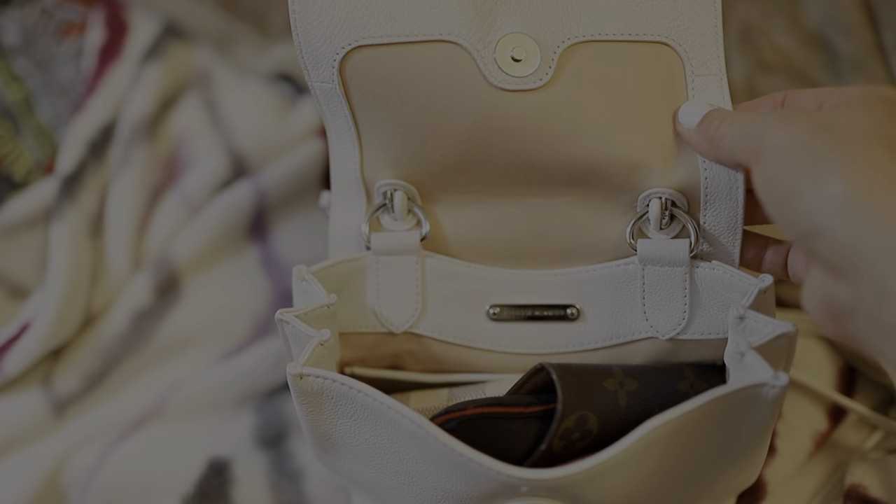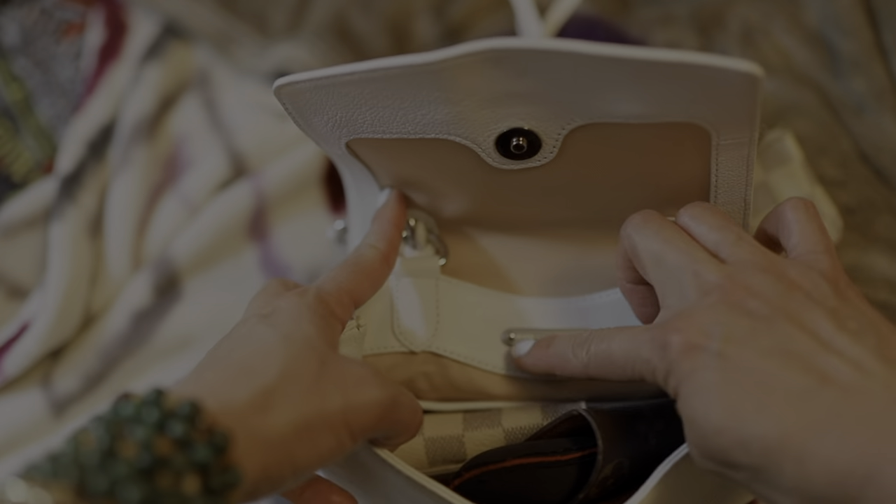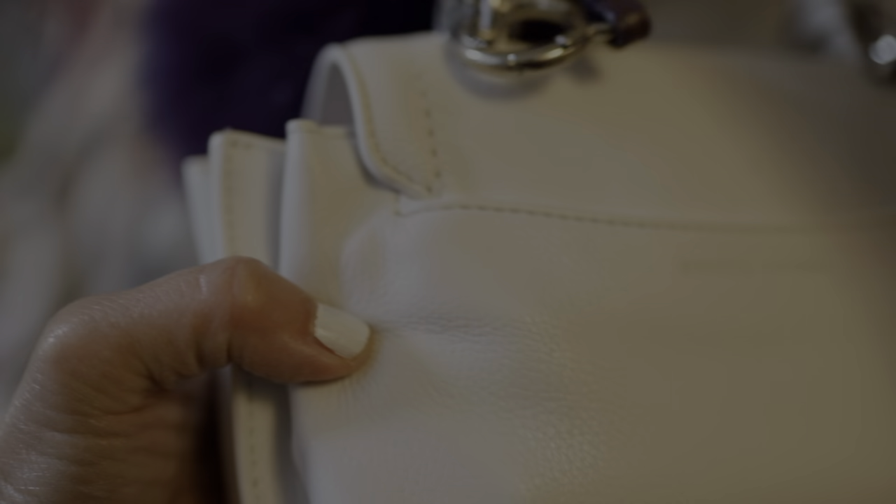It opens up to what I love — a very light interior so it's very easy to find things. It has a signature Rebecca Minkoff plate on the back and is embossed with Rebecca Minkoff. There's one slip back pocket which actually can hold a lot. Because this bag is so gusseted it gives it lots of space, and there's no magnetic clasp on the back — just one open space. It has a very handy top handle.